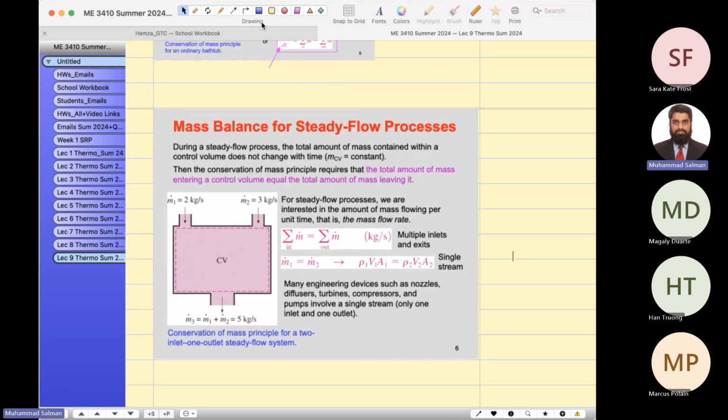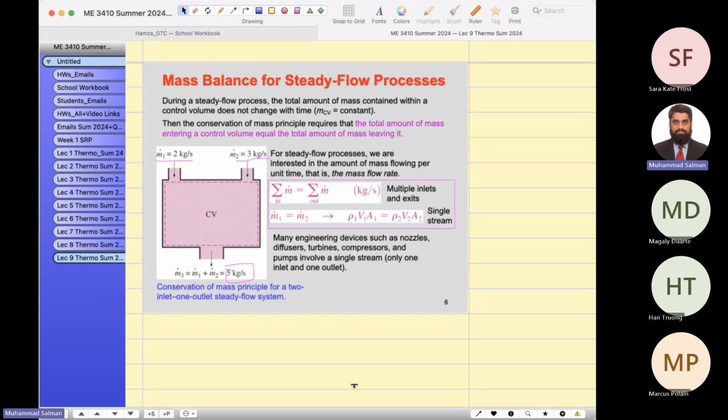Did you note down the same equation? All the mass flow going in equals the mass flow going out. So you see, 2 plus 3 gives you 5. You see my point? Have you understood the mass balance equation? Please type in yes if you have understood the mass flow, how to balance the mass flow rate in a device, inlet, outlet for a steady flow system. I'm glad that you have understood this important concept.